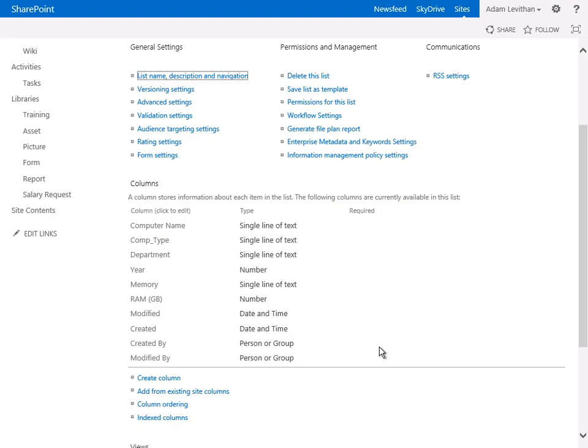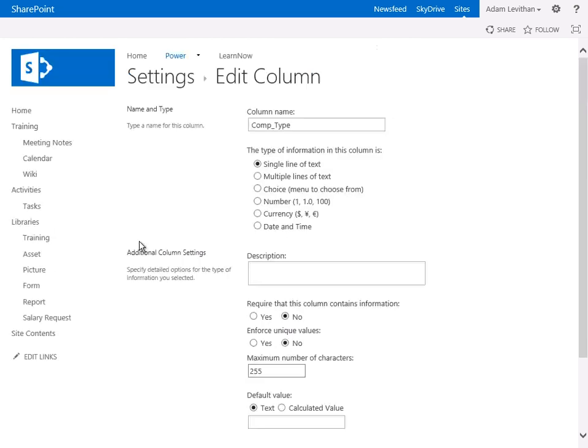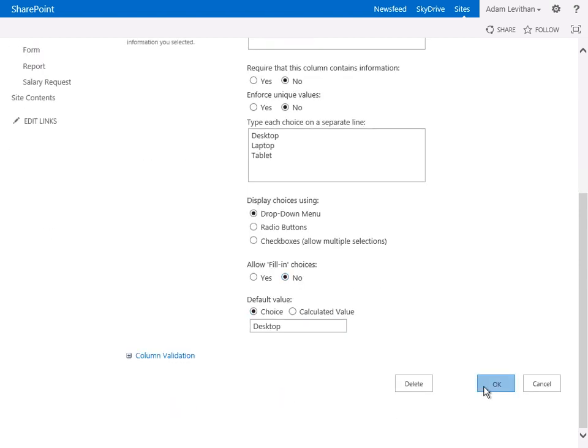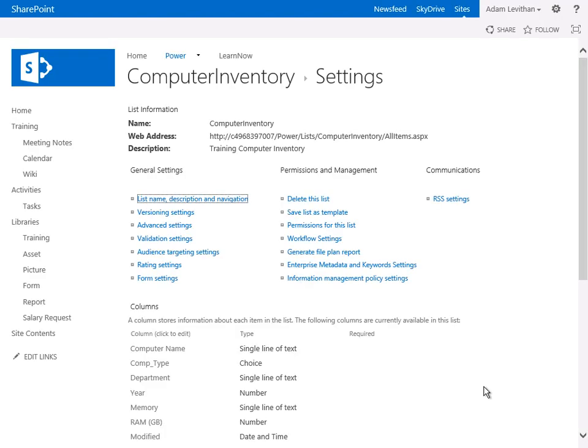I can also come back in here and change it to a choice field when I'm adding information in the future. And look, SharePoint automatically identified the different choices. That's pretty cool. We'll change the name real quick.